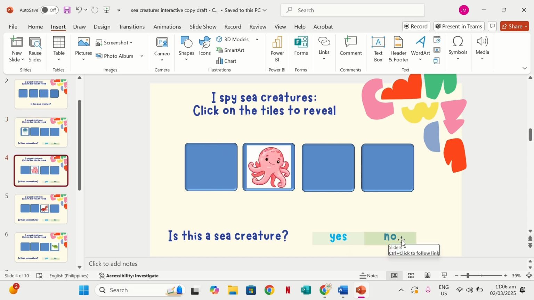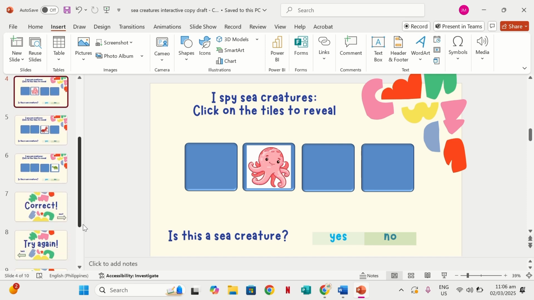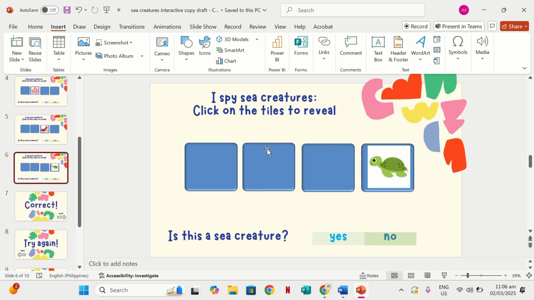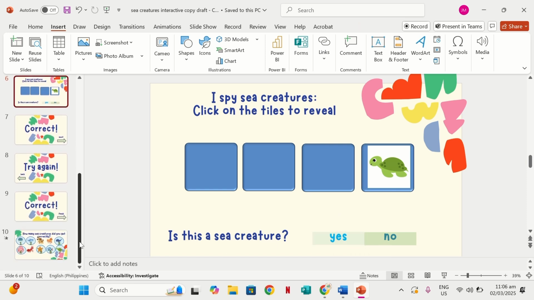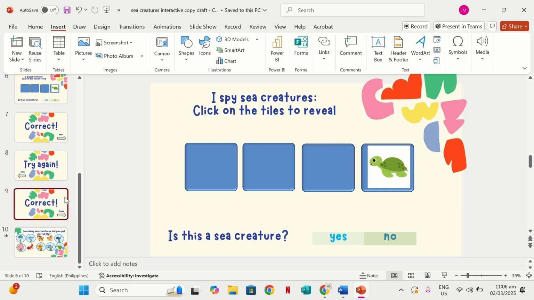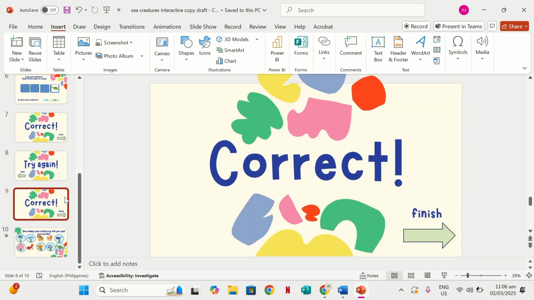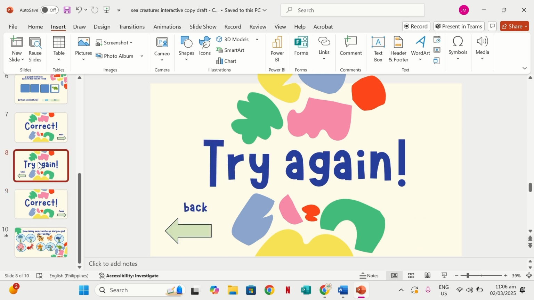And same with this one. Same with the rest of it. You put a link on the yes or no. So every time they answer yes, it will go to the correct slide. And if the answer is no, they will try again. And on the last part, the last item, you just put correct and then arrow and then finish to go to the next slide.